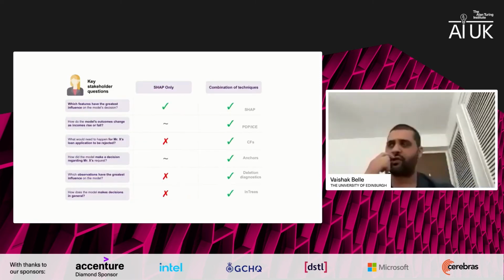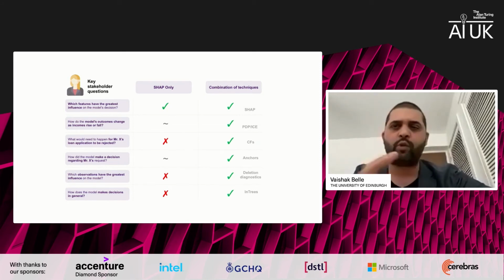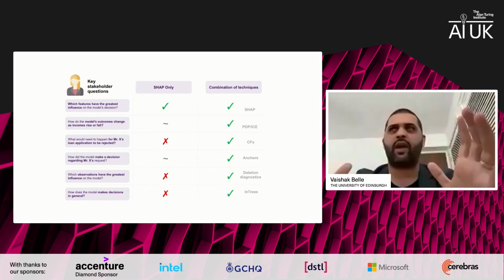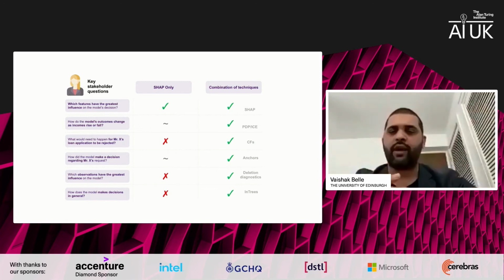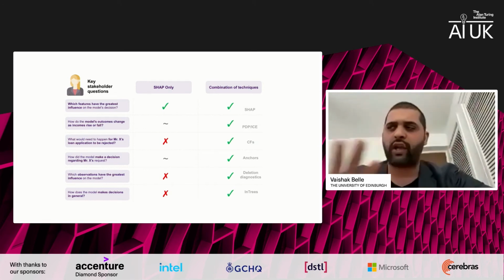So again, as I mentioned, one message we want to take away from this is that although SHAP is very popular, very easy to use, and a whole bunch of banks and building societies are using them, we might want to take a step back and understand that this is not just about looking at the feature space and which features are important, but rather there is a more long-standing narrative where you might want to think about how different techniques come together and how they might answer stakeholder questions.